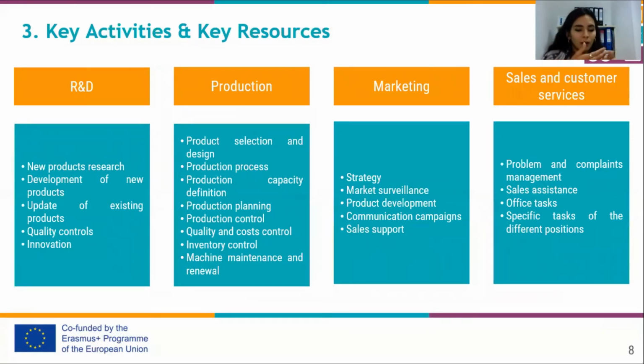For example, if you are developing a research and development activity, imagine that you are an innovation or a research and development center that is continuously developing, for example, a software solution, including artificial intelligence. Just imagine that you develop solutions based on a technology that right now is growing and needs a lot of research in order to develop proper solutions. So the kind of activities that you can perform if you are a research and development firm, for example, research for new products, is one of the activities that you can develop.